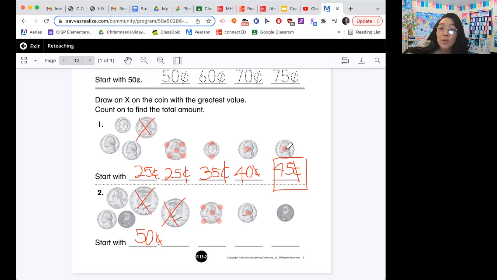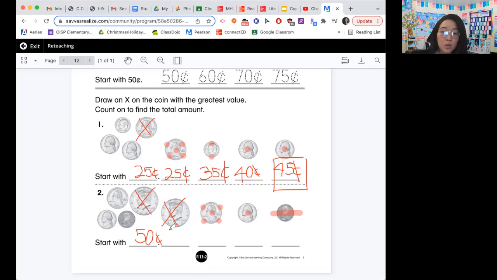Now, we don't have dots for a half dollar. You would just read the half dollar as 50 cents. However, because it's always going to be the biggest value coin, you just have to add up the 50s. If there's 2 half dollars, then you know that it's $1. However, for a penny, what you would do is instead of doing a circle or a dot, you would draw a cross, or you would use your pinky or your index finger across, because you're only going to count that as 1. You're not going to count by 5s, you're going to count it by 1s.